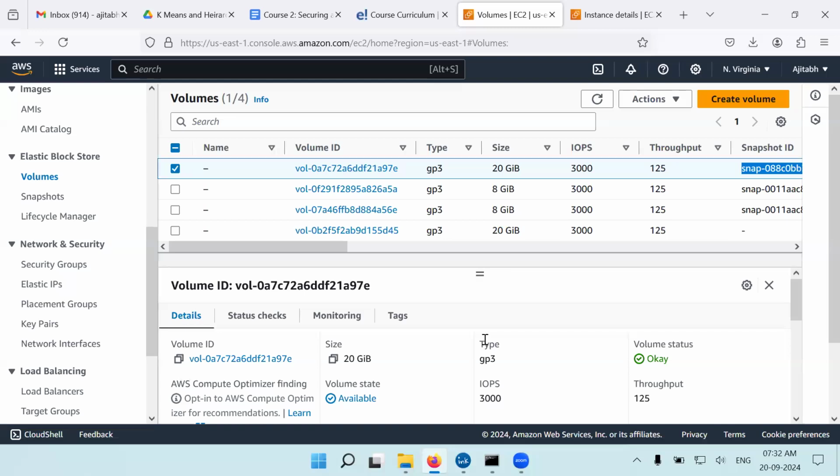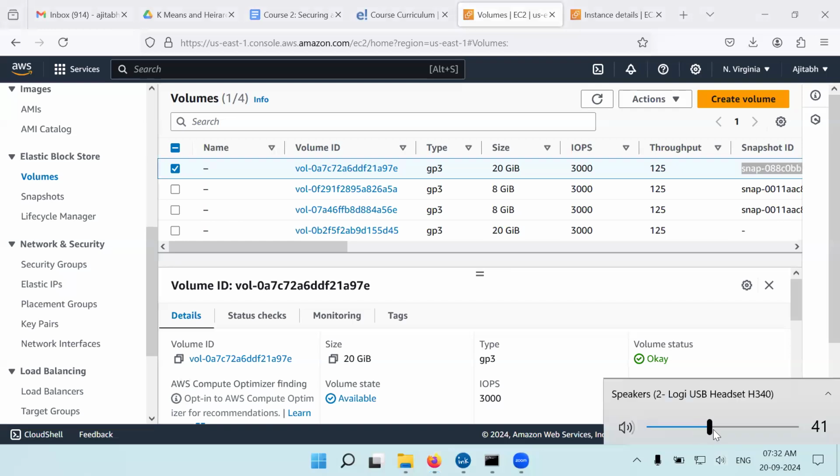That volume is going to be like a drive. You just have to mount it in Linux and then you can use it for whatever you want. It will be available when you attach it. Probably you might have to elevate your rights to access it.